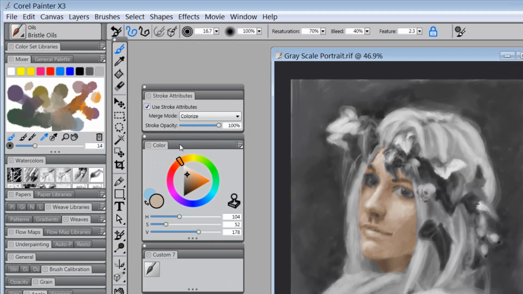So let's say I wanted to put in some green tones, or I tell you what, let's put in this purple over here. You know how when you're painting portraits, a lot of times you want to have color showing in the image. Well, you could come in here and just begin to add some of this color. Now, that looks a little strong to me. So I wouldn't want to stay with it at this level.